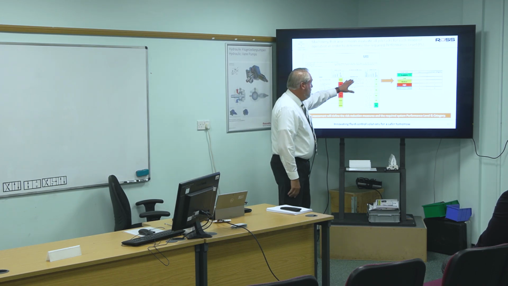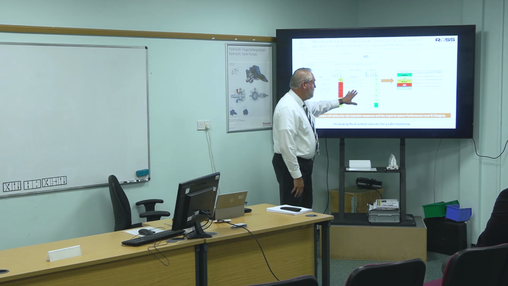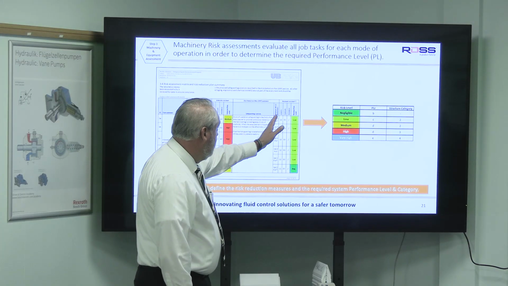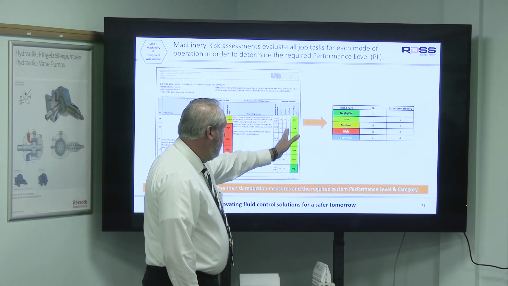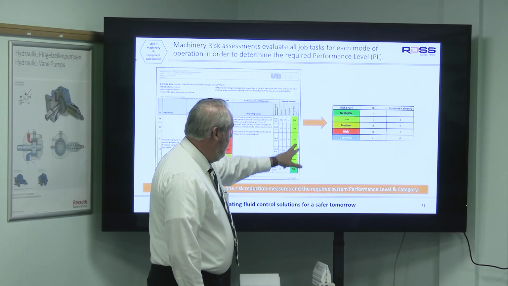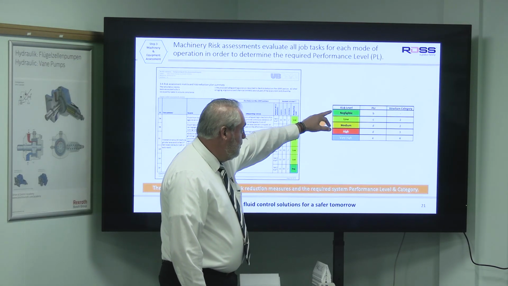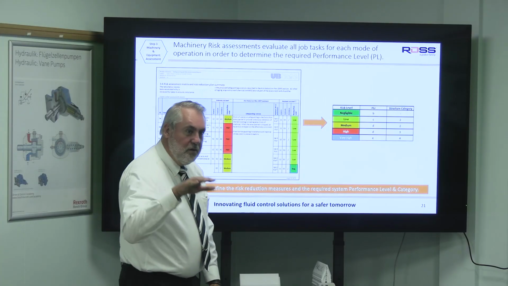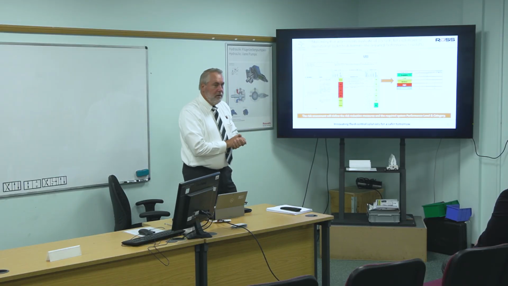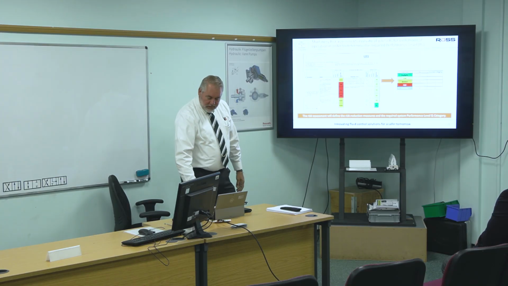Then what you do is you do brainstorming for risk reduction measures. Once you've identified those risk reduction measures, you go back and look at severity and frequency and the possibility of avoidance, and you should be seeing it drop. So we dropped to low and negligible. So we saw a decrease in the risk on the machine. This is the way you document a risk assessment in the machine safety world.